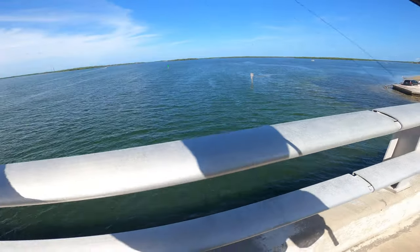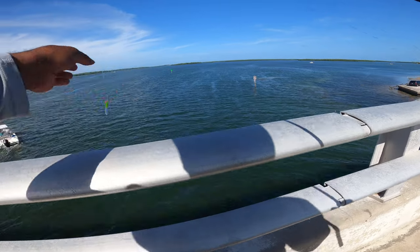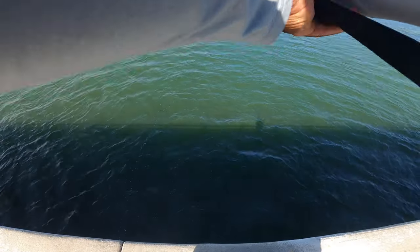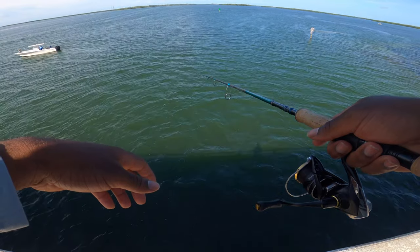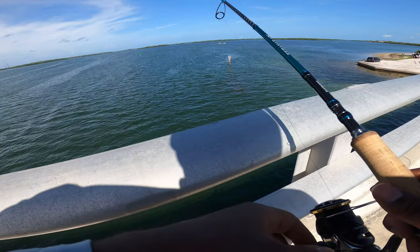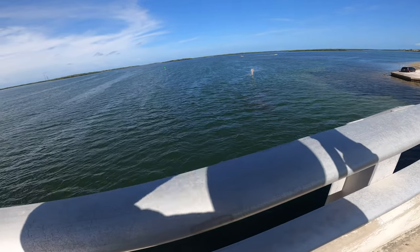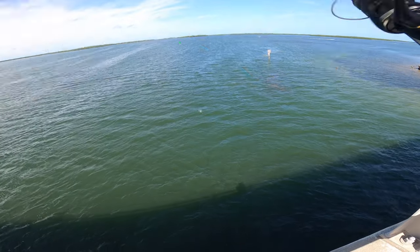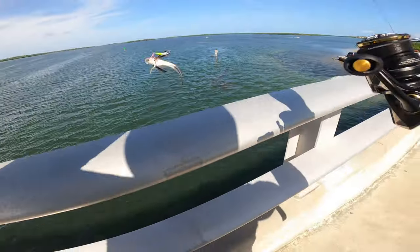Okay, they are here. 3/8 ounce jig, getting the work done. Yellow and pink, pink teaser. Let's go for it again. Small, still on. Something small. What do we have here? Sea robin? Yep. Little sea robin.